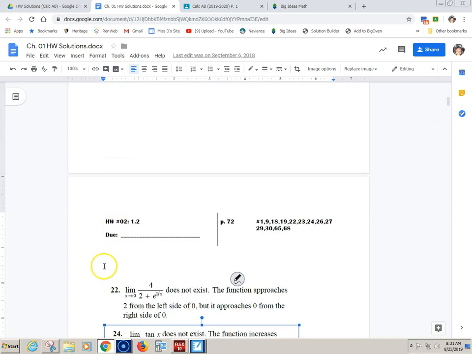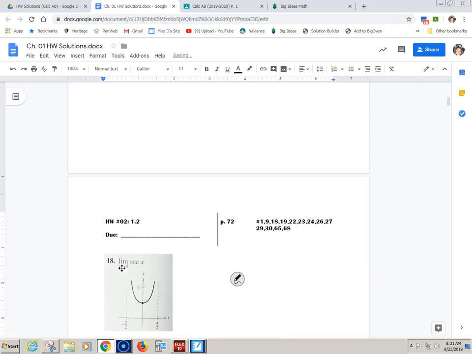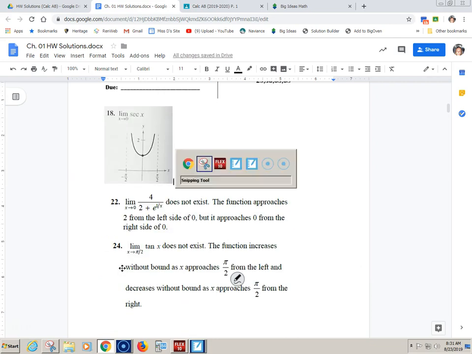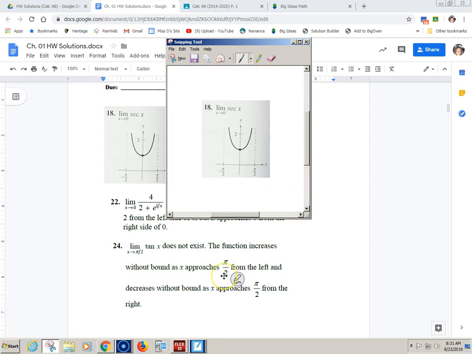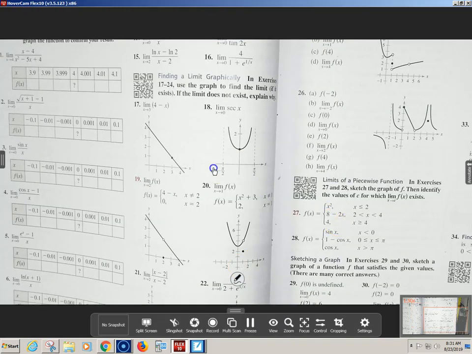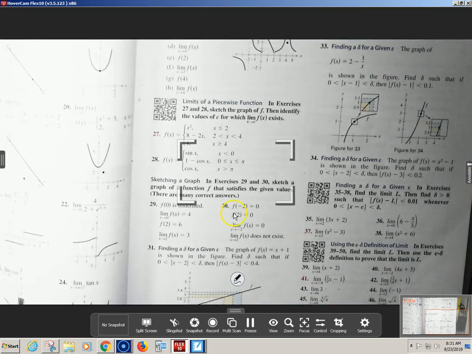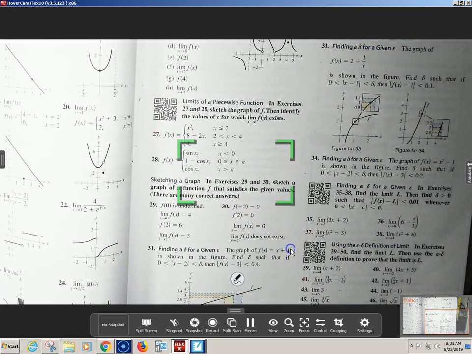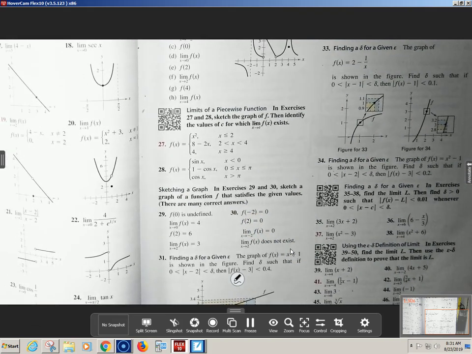I'm just putting this picture in so next year, whether or not that shows up, I will have something to look at. Okay. Nope, nothing before 27? Okay. Number 27 gives us a piecewise function. Oh, and it's a pink one.